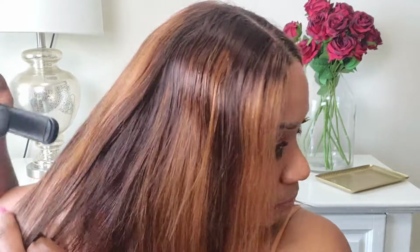Is it at 400? I'm going to take it down just a little bit, but I had it at 400 and this hair definitely can take the heat. It has not burned or anything like that. Of course, you can treat these units like you treat your own hair and add heat protectant. It would probably make your units last a little bit longer if you are using hot tools.